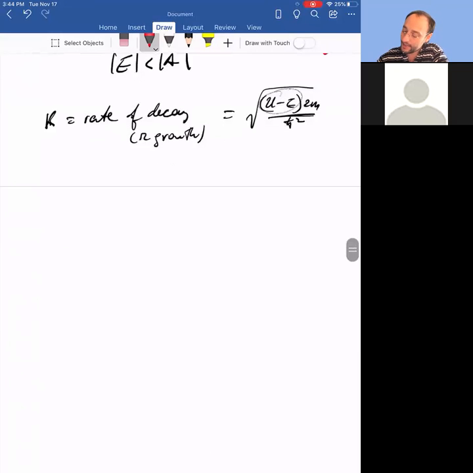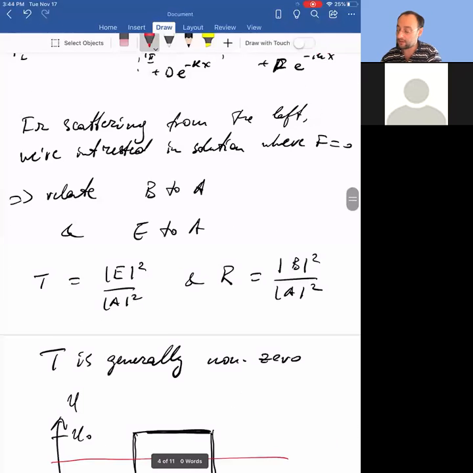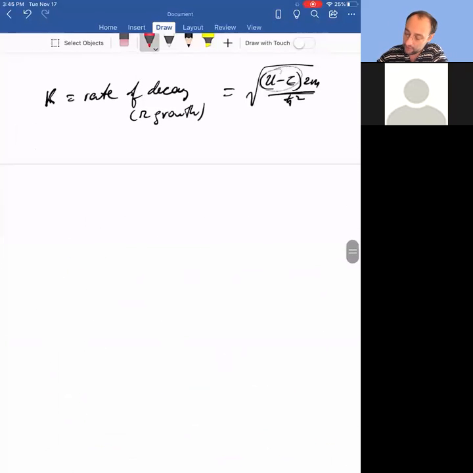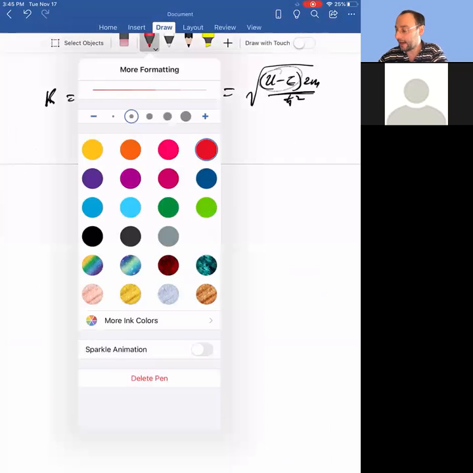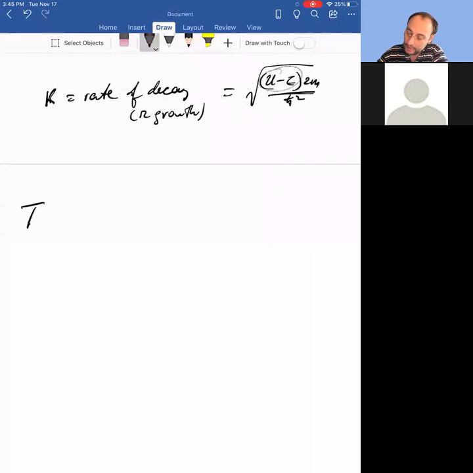By the way, I guess I should give you a formula for the transmission coefficient. It's stated in your book. I will not go through the derivation, but the transmission coefficient for quantum tunneling in 1D against the square barrier has this kind of a functional form. Your textbook gives it to you in a slightly different algebraic form. I will simplify it a little bit further.